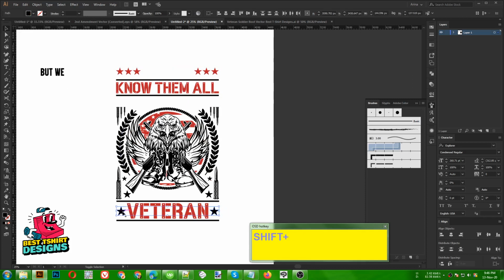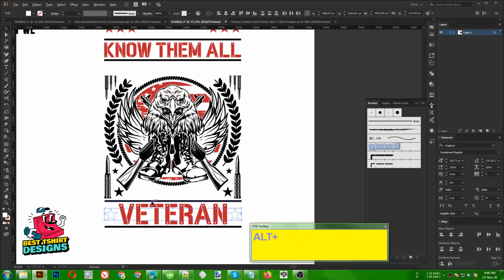So as we make the text like that, let's make it white, and this text is white, so let's select these stars, this one also make it red.